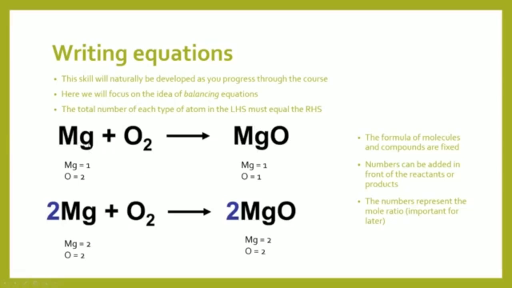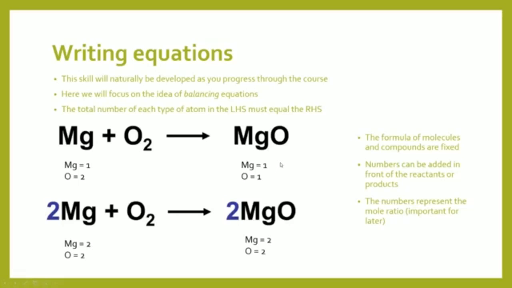As you can see, magnesium plus oxygen giving you magnesium oxide. In this example, you can see that the equation is not balanced. You've got 2 oxygens on the left hand side but only 1 oxygen on the right. So what can you do to fix this? Well, you can't change the formula itself. You know that magnesium oxide has the formula of MgO. You can't simply make it MgO2 to try to balance the equation just to add an extra oxygen here.